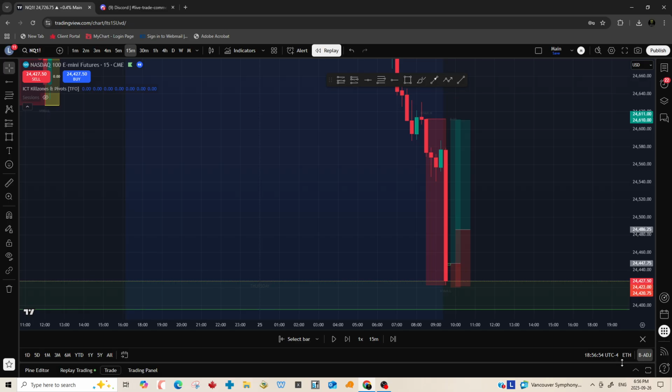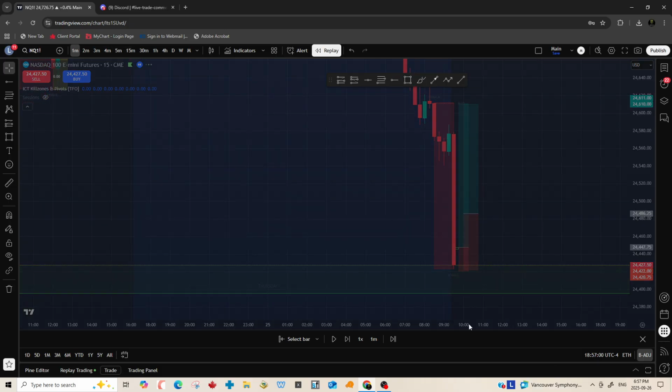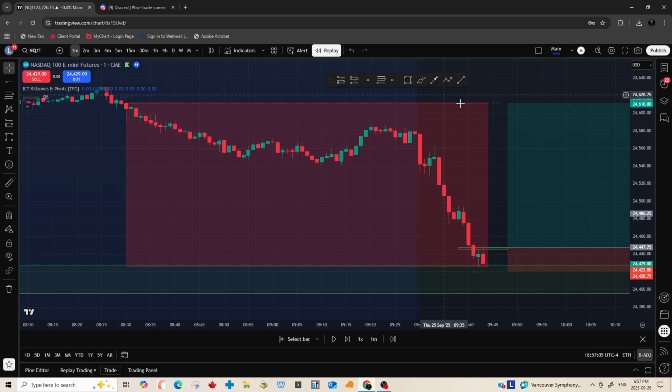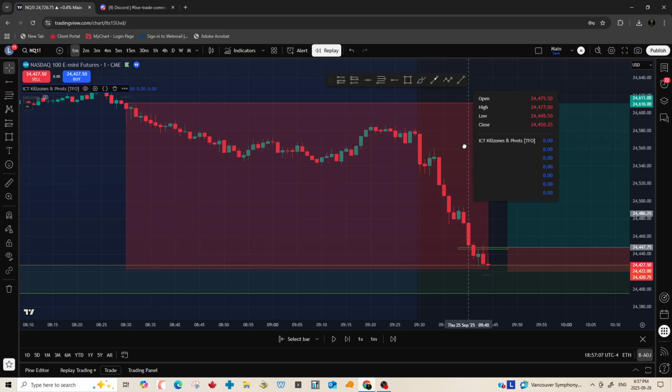As long as I get 1-minute confirmation, I'm ready to take this trade. You know what I mean? It's a high risk trade, but it's a high risk to reward. So basically, we're within a 15-minute first presented fair value gap. We tap in. We have 8:30 highs that I want to see price target, or I want to catch something, right?